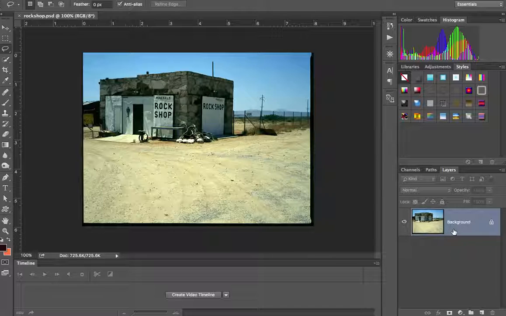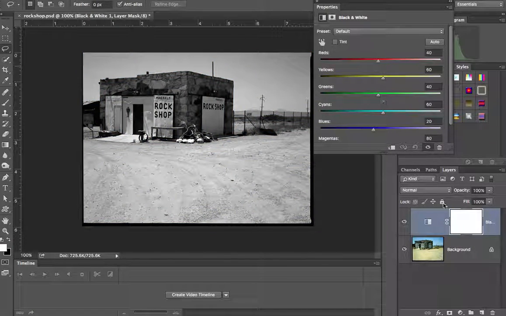All right, so here we go. First things first, let's add an adjustment layer. So I'm going to go to the adjustment layer button, and we're going to pick, like I said, black and white. And so you should see the black and white heading there when you go to your adjustment layer. With this particular adjustment layer, there's often no need for the addition of layer masks, but it doesn't mean that you couldn't benefit from them. But more on that in a second. First, let's just understand what this does.